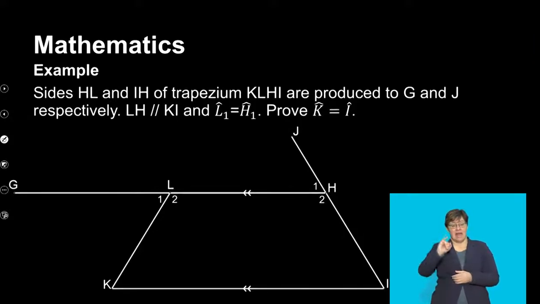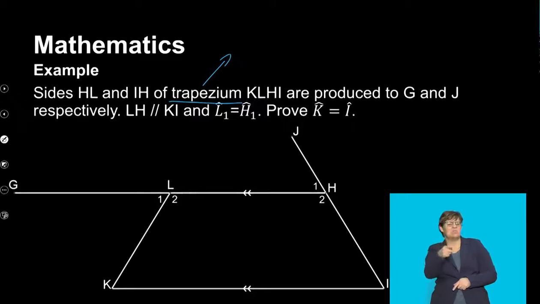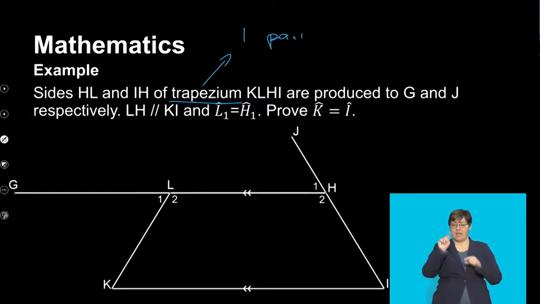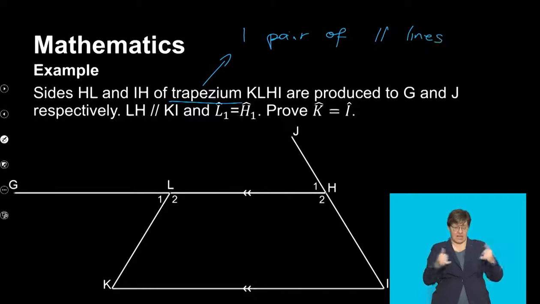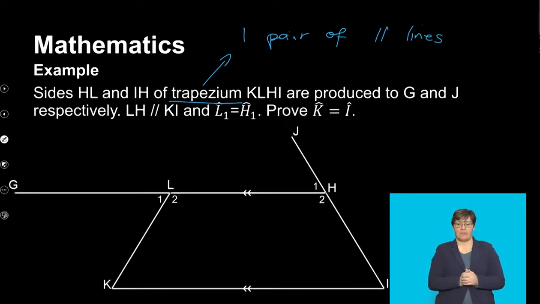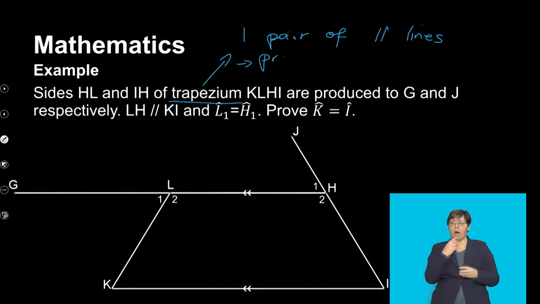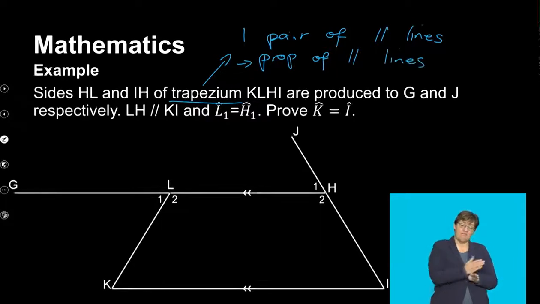IH of a trapezium. Now, we need to look at the concept of a trapezium. What is a trapezium all about? One pair of parallel lines. That's what a trapezium does for us. So you therefore need to think about the properties of parallel lines before you can even go anywhere.